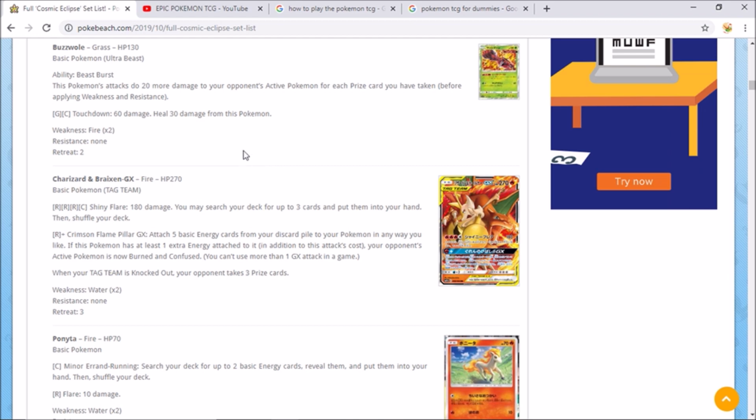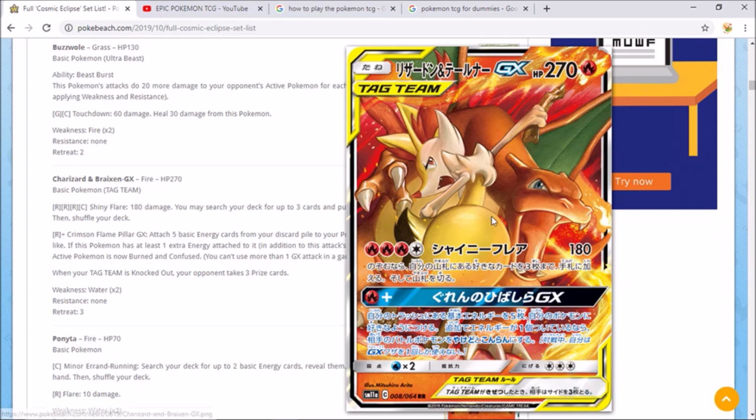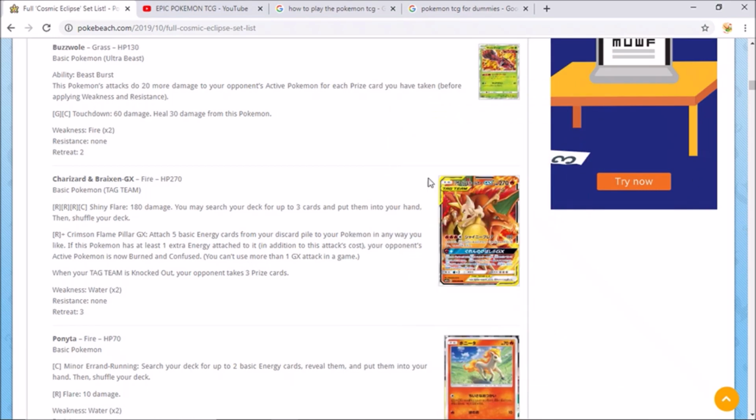I guess my point is that even though Reset Stamp is a thing, it's not going to fully stop this card because you might be able to get another attack off. You can grab a couple Custom Catcher and a supporter or something, you know.